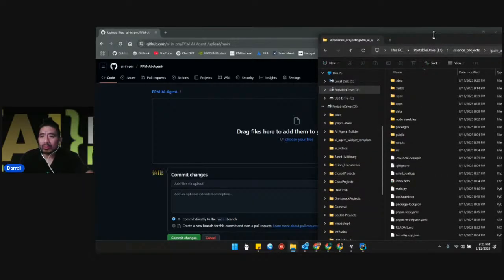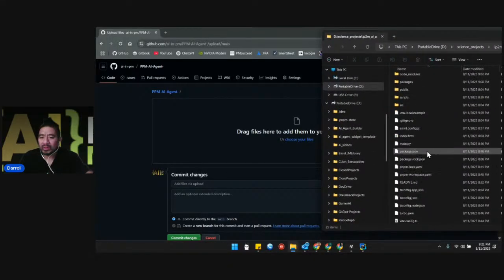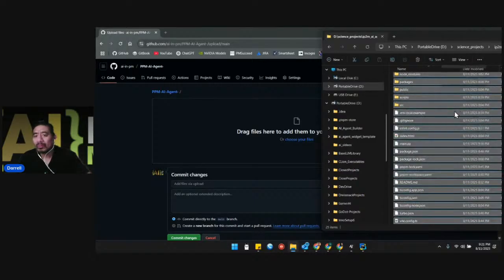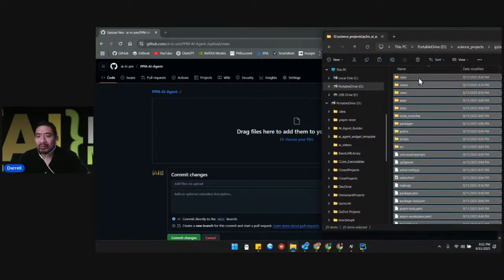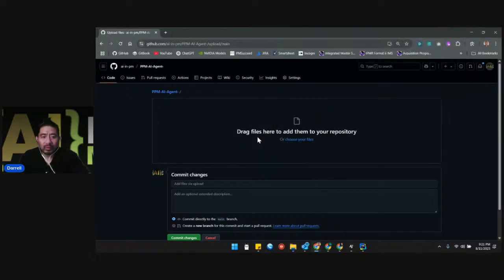So GitHub only has the option to upload fewer than 100 files. So what I normally do is I select all. I copy it first, just in case, because sometimes it doesn't work. So I drag this entire directory in here. And if nothing happens, that means it's over 100 files. And I'll tell you right here, yowza, there's a lot of files. Try uploading fewer than 100 at a time.